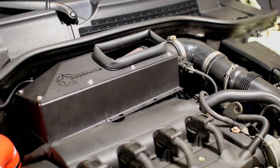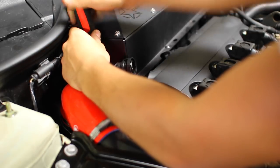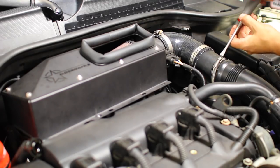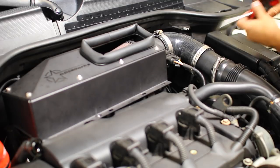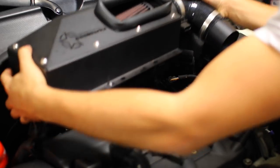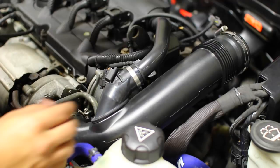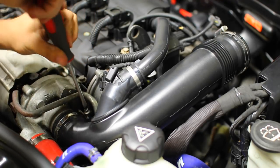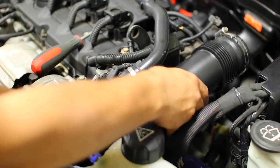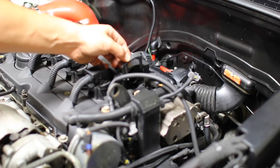With that done, it's time to remove the intake from the car. First, remove the PCV valve attached to the valve cover. There's one screw securing the bottom of the cold air intake in place. On the other side of the intake, remove one clip attached to the mass airflow sensor, then two bands connecting the cold air intake pipe to the turbocharger pipe. Lift the entire cold air intake system out. There's one more PCV pipe connected to the valve cover leading to the turbocharger pipe — remove one electrical connector, a clamp at the turbocharger, and a small plastic clip securing the PCV pipe. Keep that plastic piece safe for reinstallation.